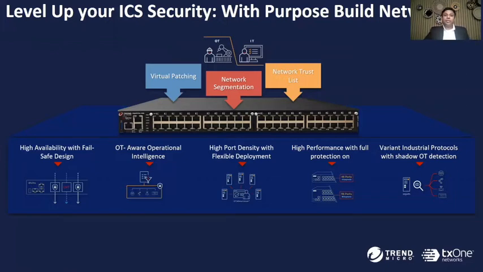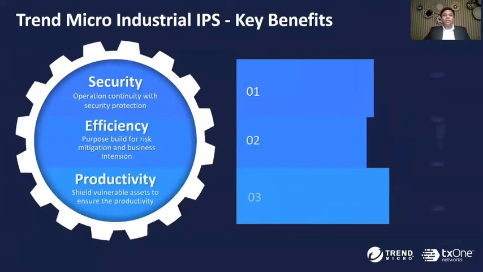It also helps the network segmentation process by creating a layer 2 network, so it doesn't affect your traffic routing and protocol or application communication. And we can also create network trust lists, so you don't have to worry if someone is violating a protocol, an access list, or running an unexpected command in the production lines. All three come from a single appliance. So, key benefits as a summary.